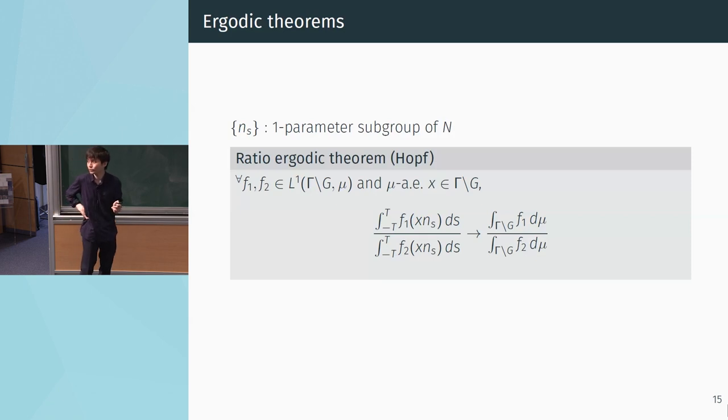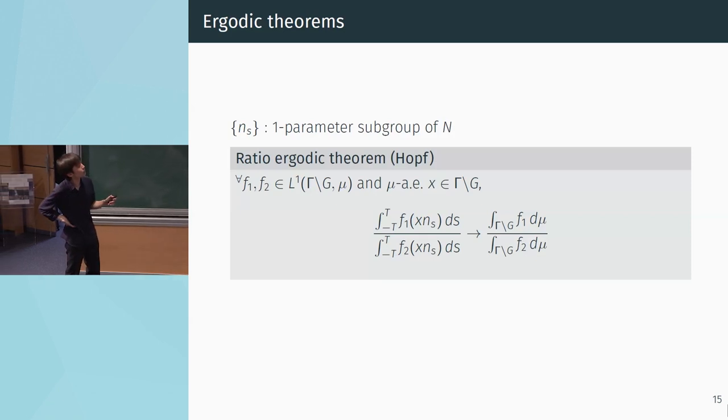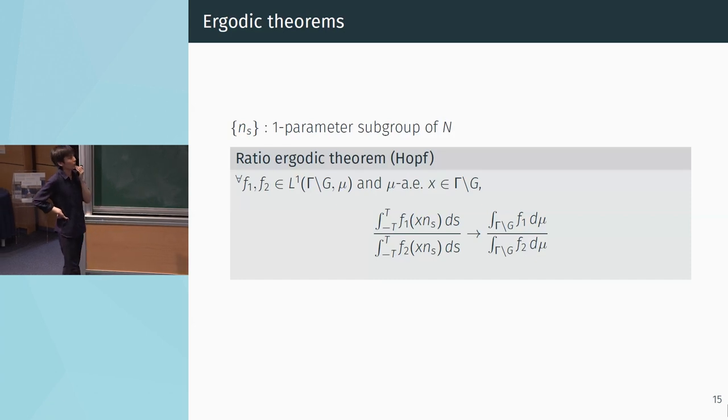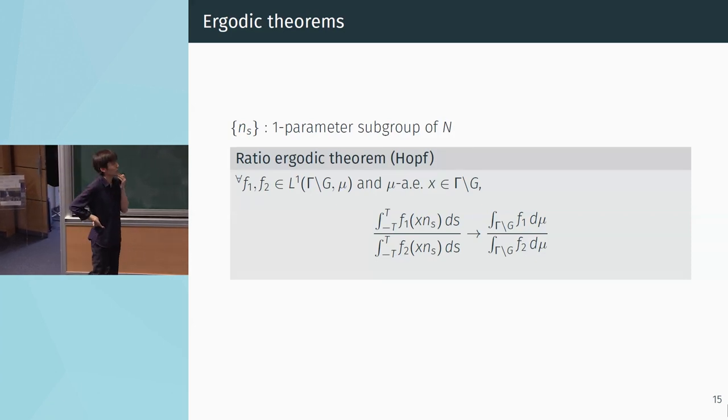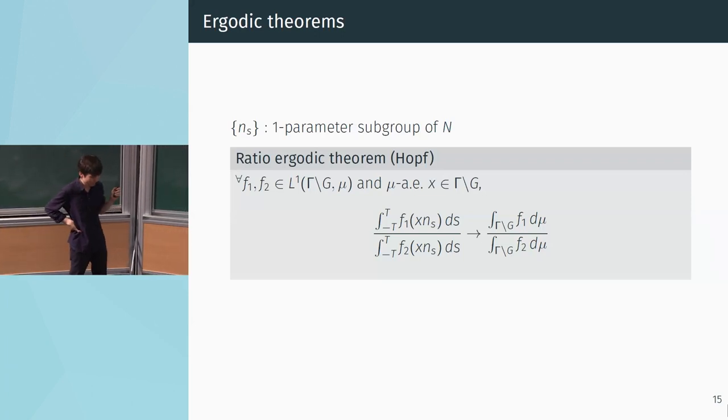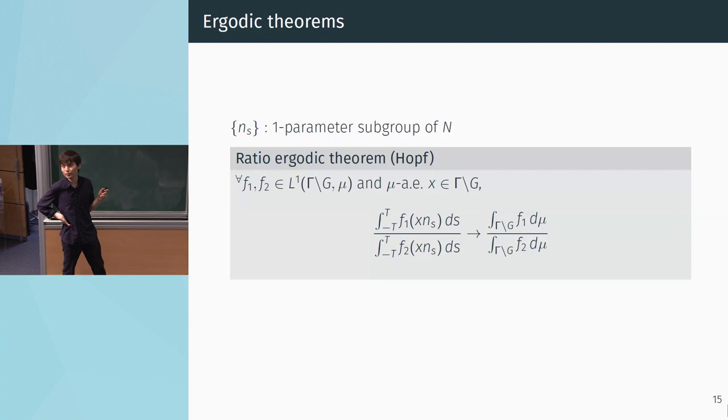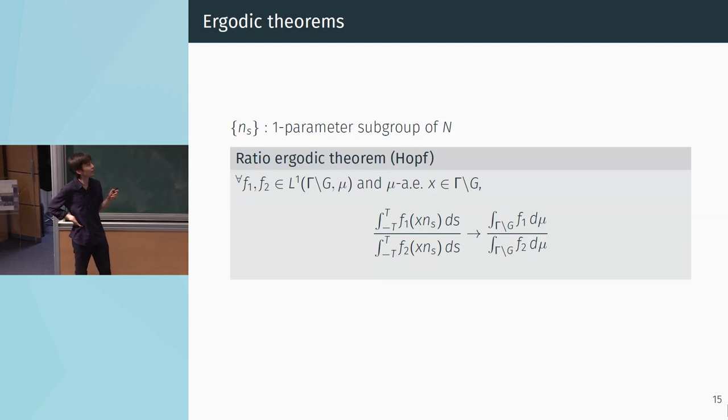Can I ask, what is he up to here? How am I supposed to think about this? Oh, so for example, if you think of mu as a finite measure, you can take f2 to be a constant. No, but I want it really to be a ratio. Why would you take the ratio of two Birkhoff sums like that? Because you don't know the normalizing factor. You have to put it downstairs. Right? Okay, this is why. I thought it had something to do with when you take the log of that, it becomes a difference. Okay. There is a theorem actually. There's no normalizing factor in the infinite measure case. Okay. Yes.